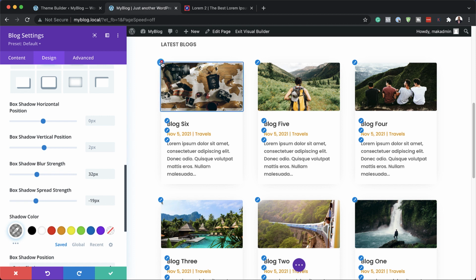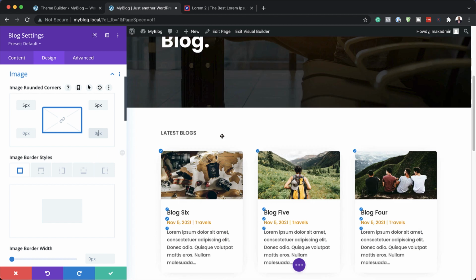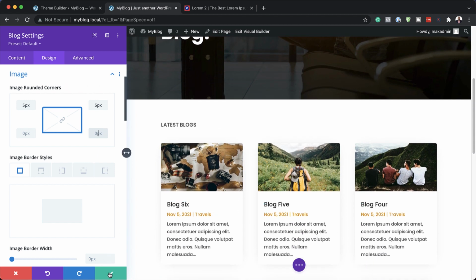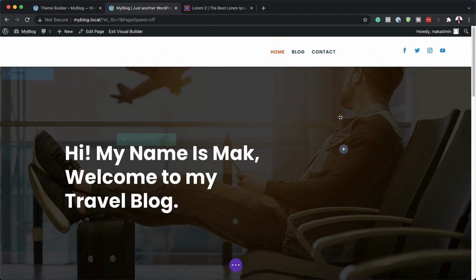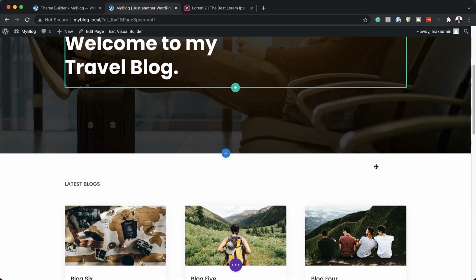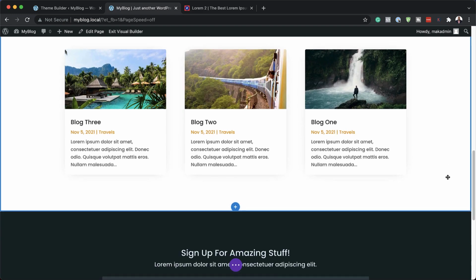So for my image here, I want to go back to the image because I don't want to have the borders right here on the bottom. So I'm going to unlink this chain and set this to 0 on the bottom like that. And I'm going to set this to 0 as well. Great. So I really like the way this is looking now. So I'm now going to save this and pretty much we are good to go. So we have our main landing page here. We scroll down, we have all our blog posts and we've just designed this beautifully.